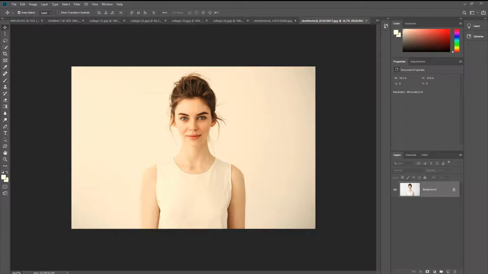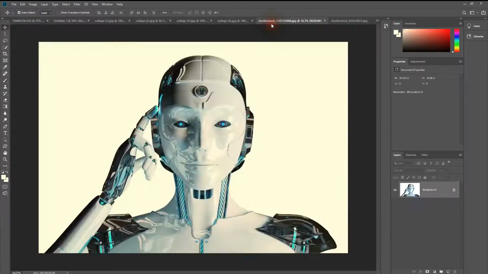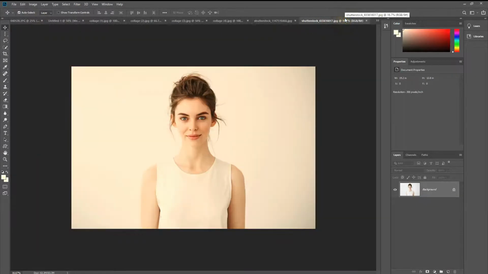So we'll work on the exact image that I showed in the slideshow there. Now, just before we go any further, these are images from Shutterstock, so they are stock images, and unfortunately, due to the license, I cannot share these photographs with you because they're not for distribution purposes, as that would be breaking our contract with Shutterstock. But before the end of the lesson, I will show you free resources that you can use to download your own images, your own photographs that you can experiment and play around with as well.